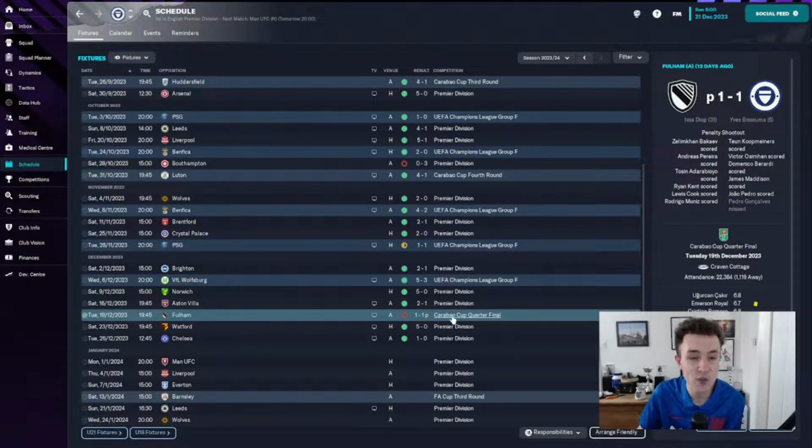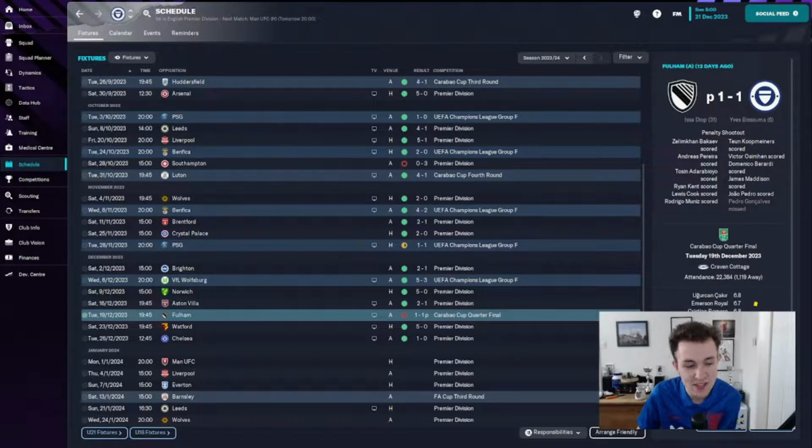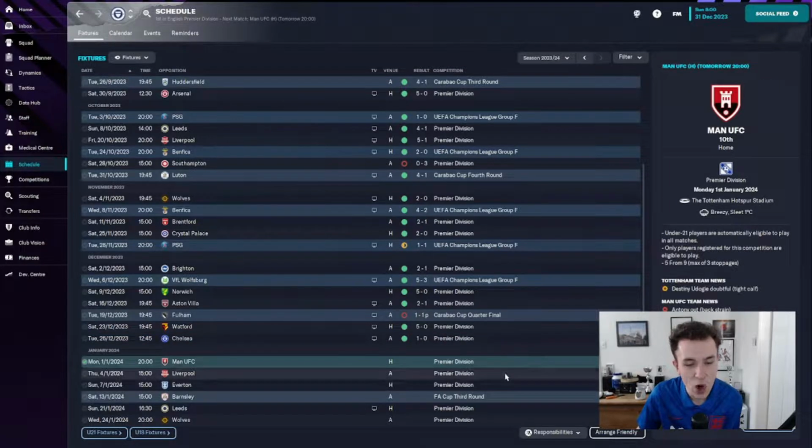Pedro Goncalves, one of the worst penalties you ever see to miss in that one. It was genuinely a shocking penalty. Passed it straight at the goalkeeper and we are now out of the Carabao Cup, so that's another trophy that we won't be winning this season. After that though, we bounced back with a nice little 5-0 win against Watford before recently we got a 1-0 win away at Chelsea. In today's episode we have Manchester United at home and then we have Liverpool away.